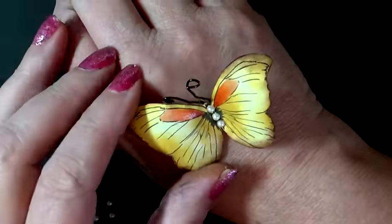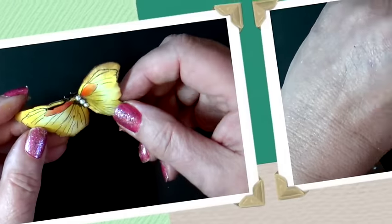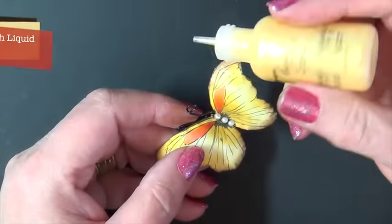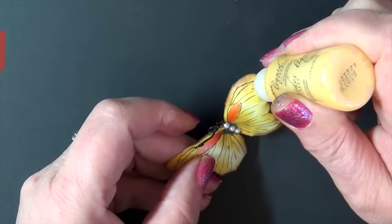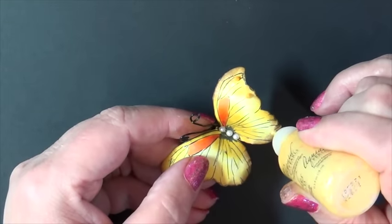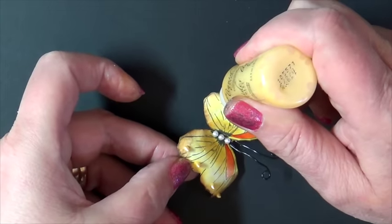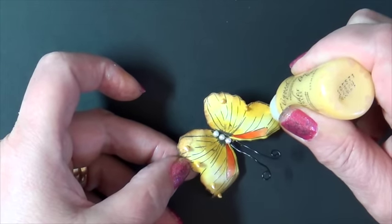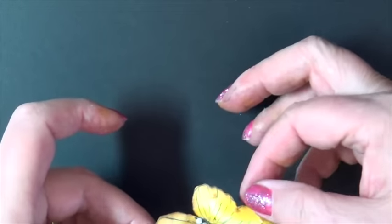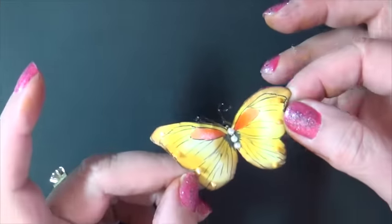And there you have one of your dimensional butterflies. I want to put a little bit more embellishment, I think, on the very edges, so I'm going to use a little bit of the liquid pearls and just put some little dots there to just give it a little bit more embellishment. The dots will kind of coordinate with the dots on the body from the pearl. Tapping the bottom will help it form its little ball shape if any of them were flat.